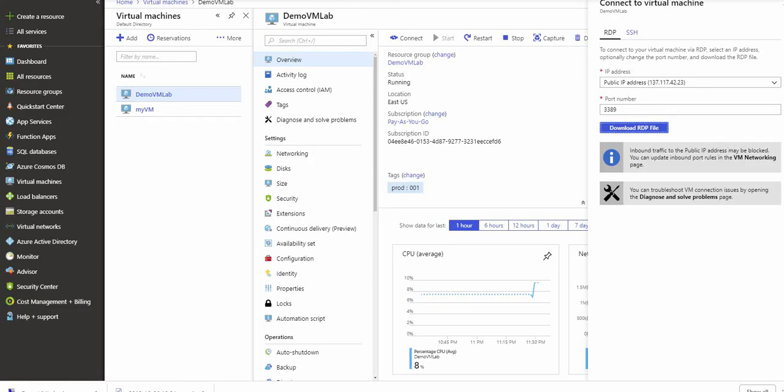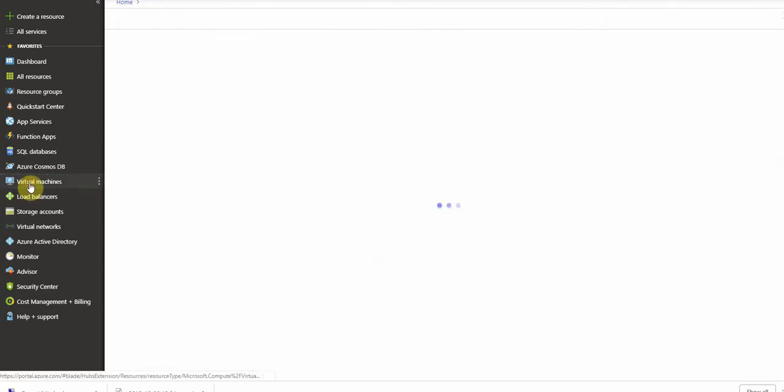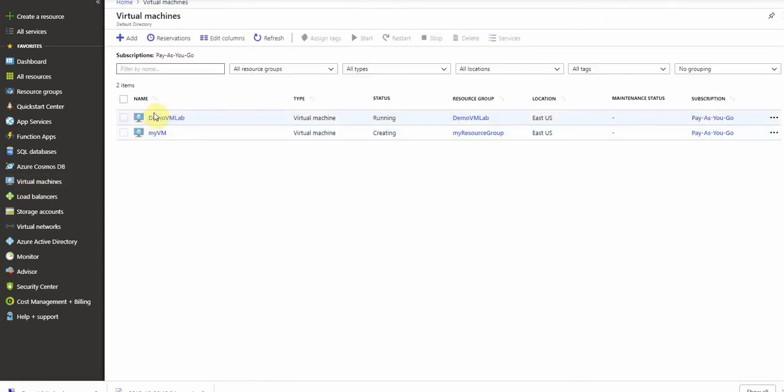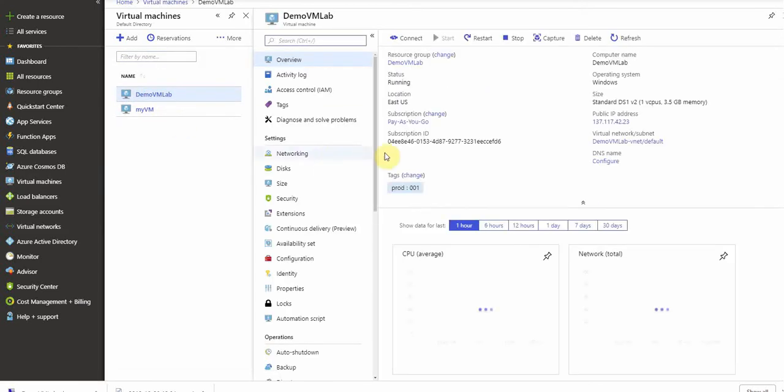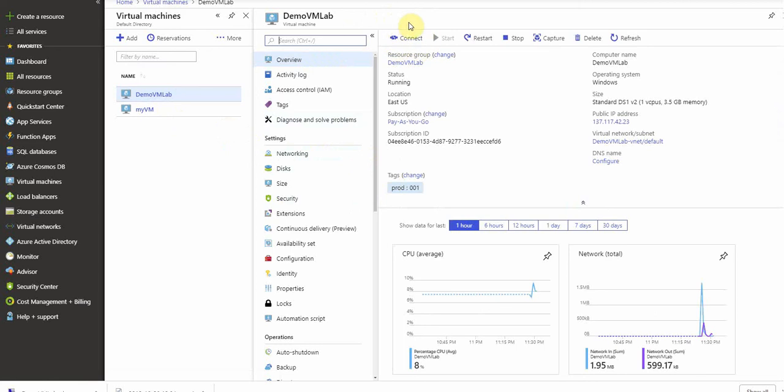This is a demo lab that we have deployed using the VM, using the GUI interface. And you can see it's basically loading me, open the RDP sessions. Again, to connect to the VM, you go to the virtual machine, which VM you want to connect to. This is the first one we create using the GUI interface. Click on that one, and then there's an option here, connect.